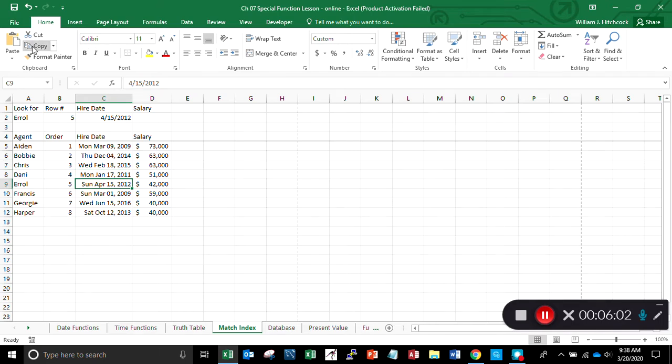So let's use our format painter here and format paint that number. And we've got that working the same. All right, now I'm going to copy that formula over for the salary. And for the salary, I want to use my format painter here and format paint my salary. And there, I didn't have to adjust anything because when I copied this over, the INDEX is giving me D5 to D13, which is my list of salaries. The B2 remains the same because I put that $ in front of the B, and we've got that information.